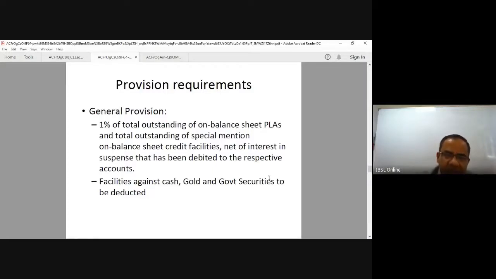1% as of the date, right? Okay. Now I hope it is 0.5%. Does anyone know what the current general provision requirement is? The current general provision requirement must be 0.5%.